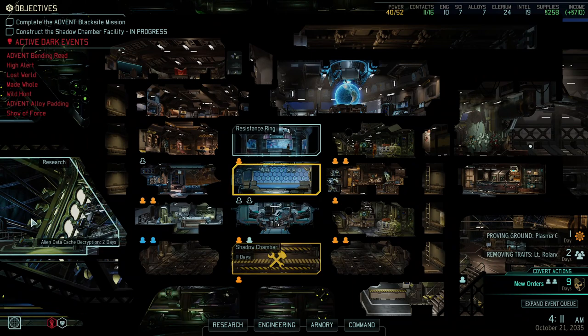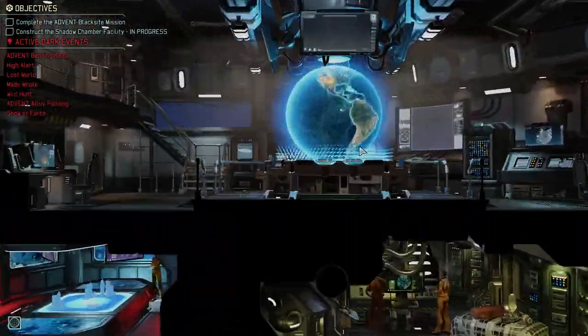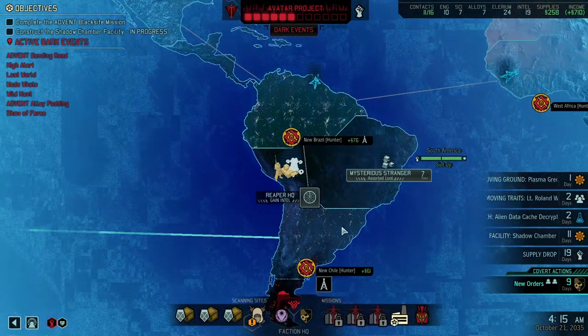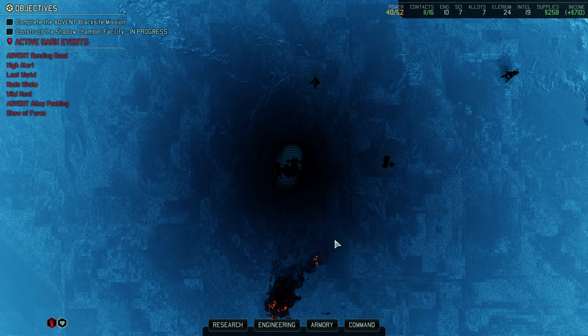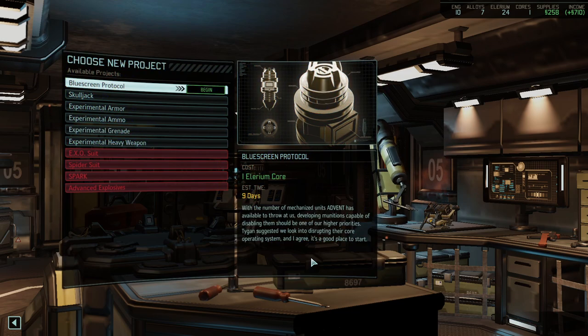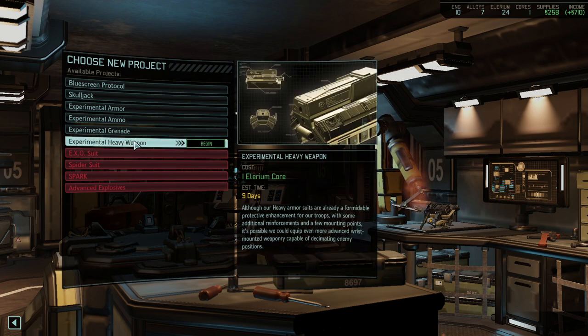Good, so plus Between the Eyes is fantastic. Just absolutely fantastic resistance order. Plasma grenade is a great upgrade, which also leads into advanced explosives. Unfortunately, we don't have enough alloys. That one is good because it upgrades all of the grenades.